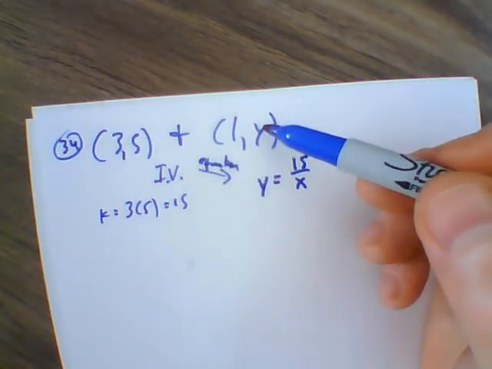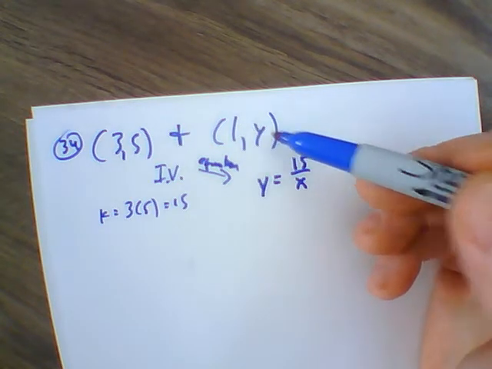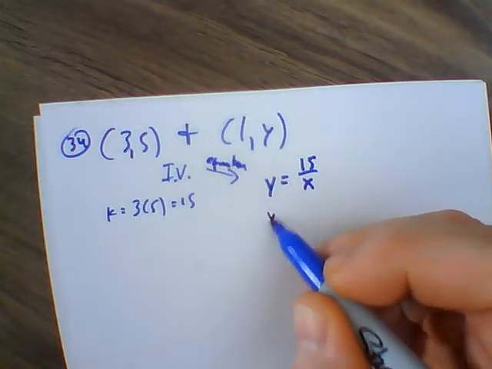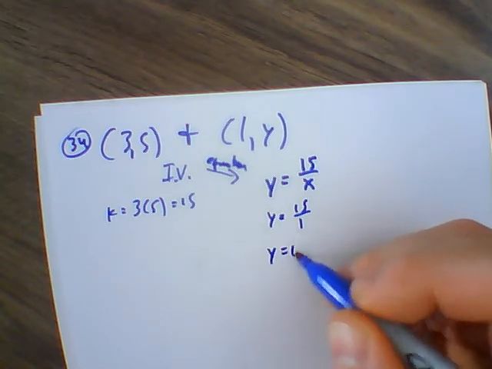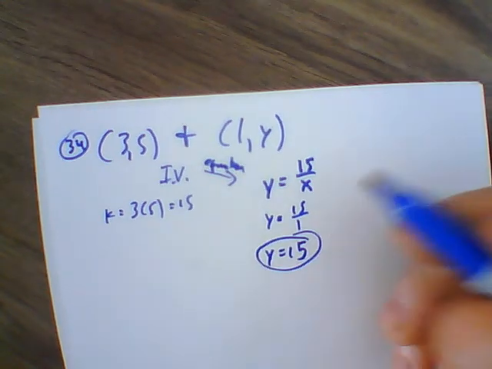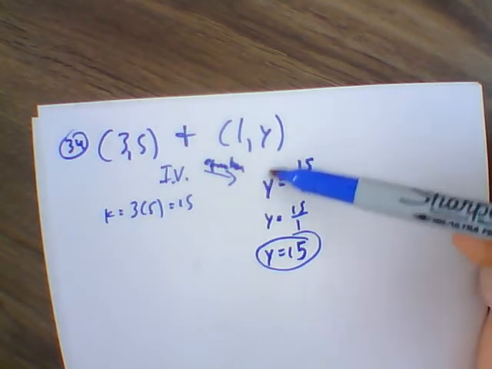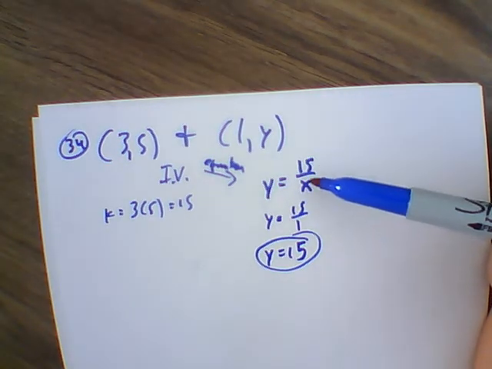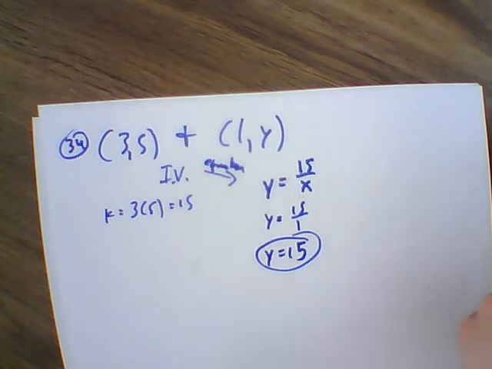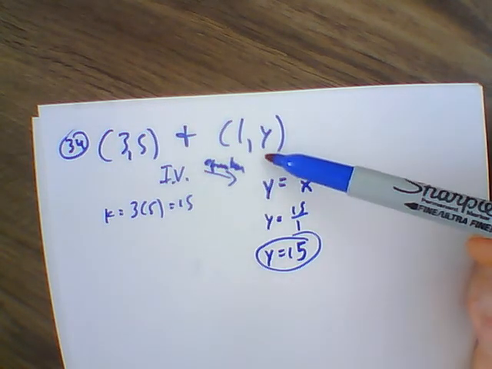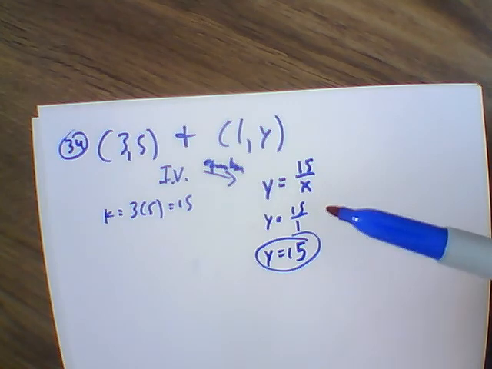Now it asks us to solve for y. If we're given that x is 1, we have to find y. We substitute that 1 into our equation and see that we have 15 over 1, so y equals 15. Once again, do not forget to write our equation as it sits here, and then solve. Don't just start looking at problems and going to find the answers. We're really going through the problems because, as we keep growing, these problems are going to get more complicated as we move things around or have multiple variations.